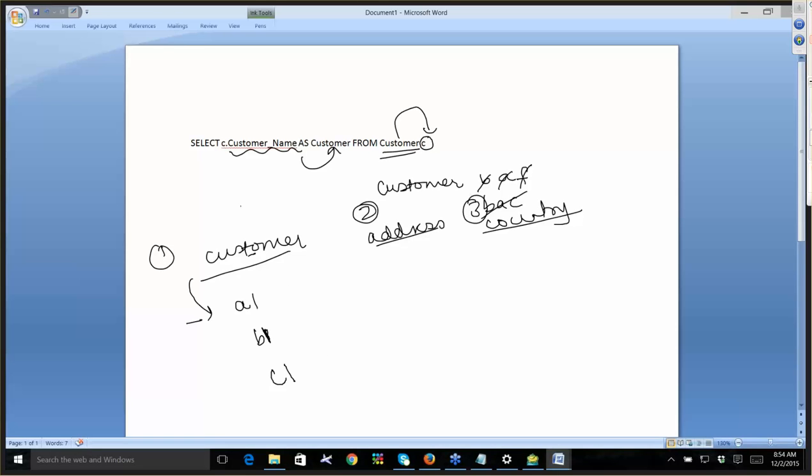So if I'm going to call this table customer as C, the columns have to be C.A1, C.B1, C.C1. Does this make sense to everybody? If I am calling the address table as A, the columns are going to be A.A1, A.B1, A.C1. Does this make sense to everybody? Yes or no?